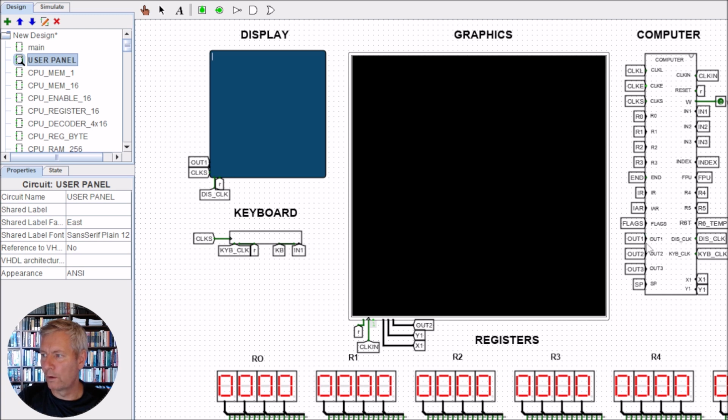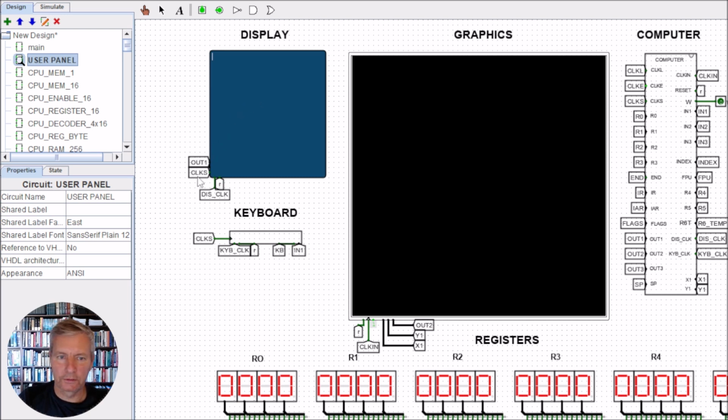So we have our out1, coming from the CPU and going into the display. So we could take a value, say from a register or a memory location, and we point to that display, and when it points to the display it will print the value of the character out on the display screen.